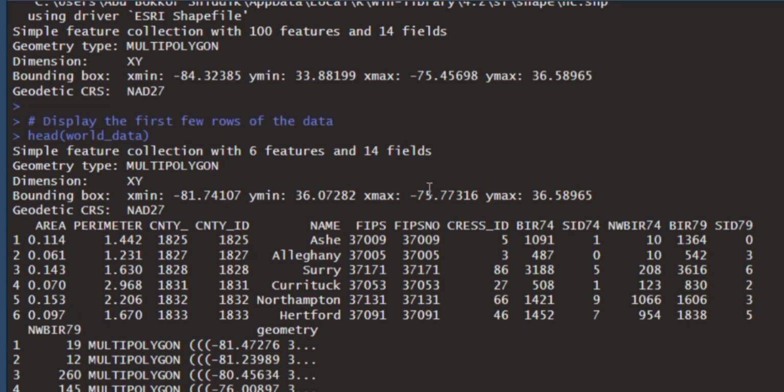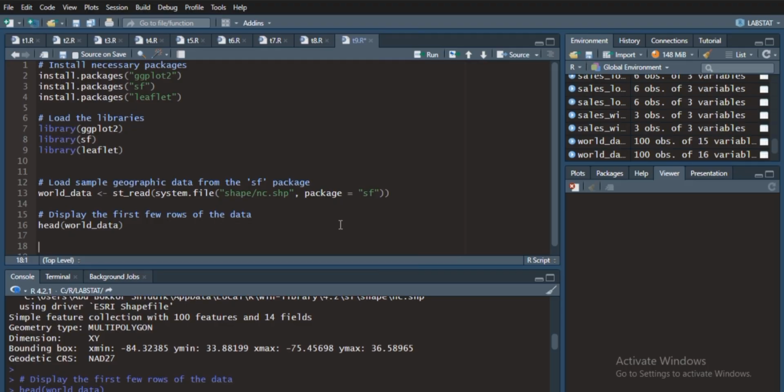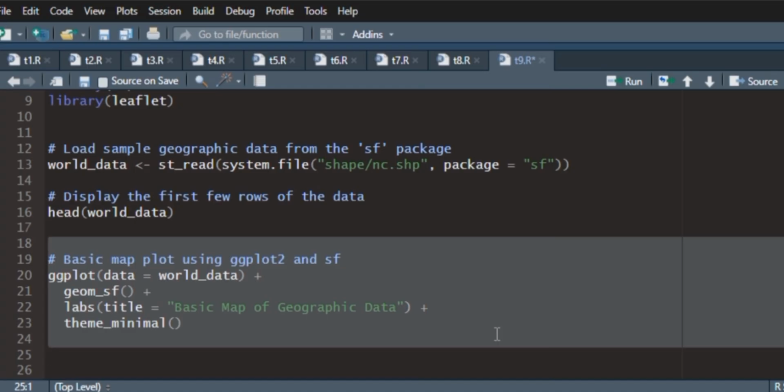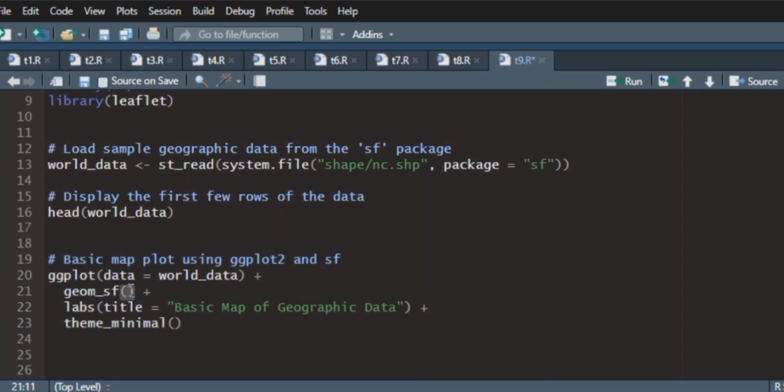So now that we have our spatial data, let's map it using ggplot2 and sf. ggplot2 integrates really well with the sf package, so we can plot geographic data just like we would with any other data in R. So this is the code, and just look here, geom_sf.